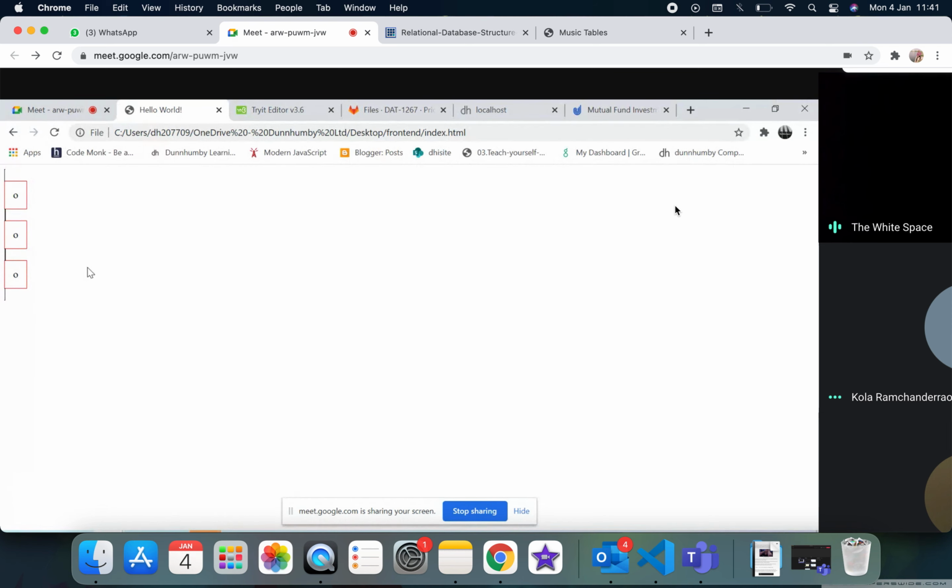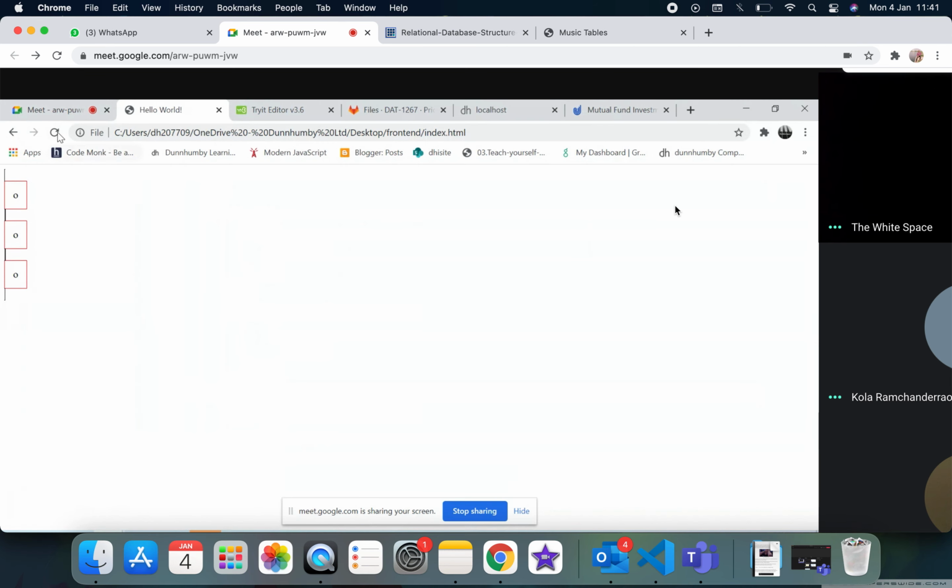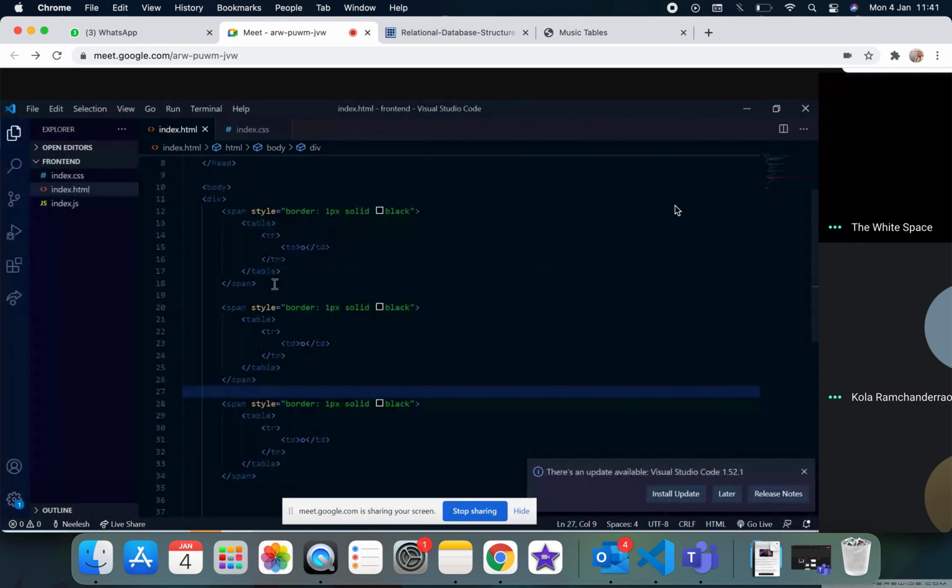Now, look, it still would require another line because... let's wait. Table border. So let's conclude something from here.